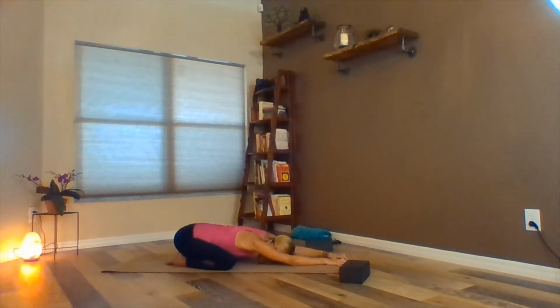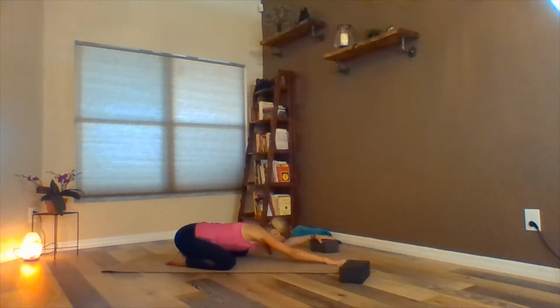Now when you're ready, go off to the other side, whether you place your left palm on the earth or a block, left palm off left side of the mat, right palm either next to or on top of the left, and then sink the head between the arms. Now feel the stretch on the other side, breathe into the stretch. Back to center.